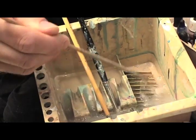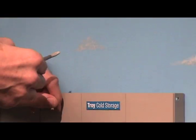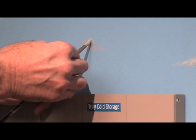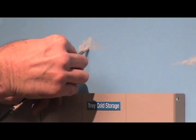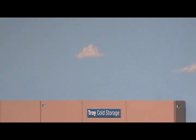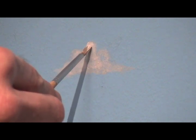Now I'm going to rinse that out and grab some white. I'm going to thin that down on this side. So I'm going to add this pure white — it's a wash again. You don't want anything real opaque, because you just want to bring in the highlights of the billowy part of the cloud. Now I'm going to grab a smaller brush because I want to do some highlights on this cloud, and I'm just going to come around the edges at the top a little bit, just to bring a highlight in there.